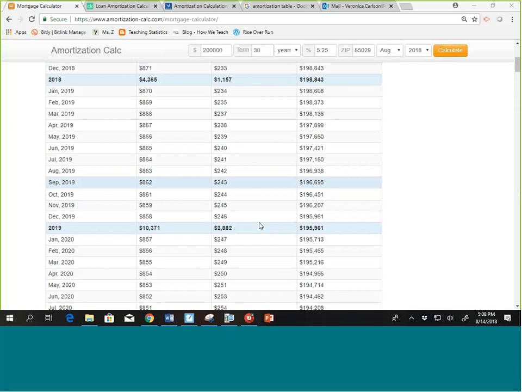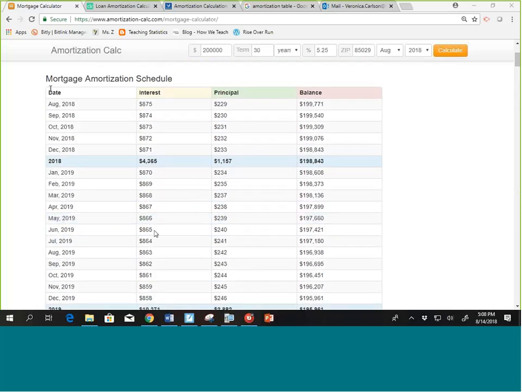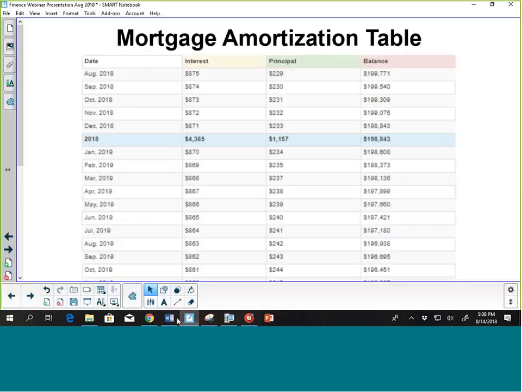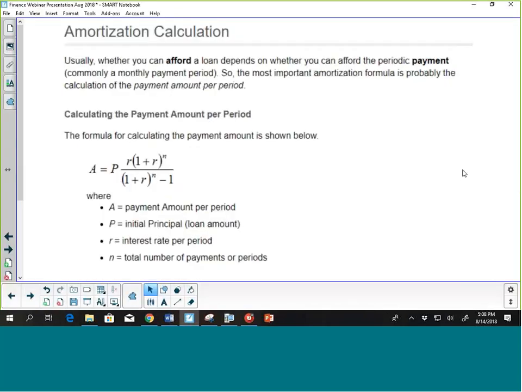And as Kim and I continued to look at this, we wanted to talk about rate of change. It kind of looks linear, but what I have here to show you is the formula for an amortization calculation, and it's not linear. It does look linear, and if you did a smaller loan, it would really look linear, but it's not. I just wanted to show you the math behind the scenes.